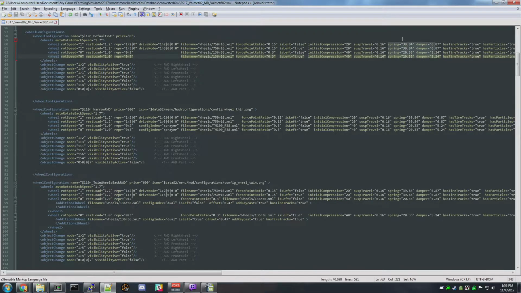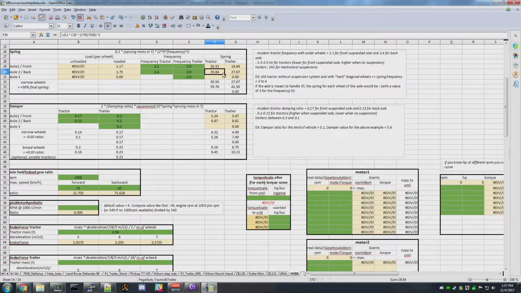So we've got all our numbers from the spreadsheet for spring and damper. Just copy those across. We've got the back wheel. Just pay attention, front, back. Sometimes I forget and I copy them backwards because in the XML file it's usually back wheel and then front wheel. And then we got the damper. So I don't know if it tells in here. The way I think of spring and damper is the spring is kind of how strong you think of it like a spring, you're pushing it together, how strong the suspension is.